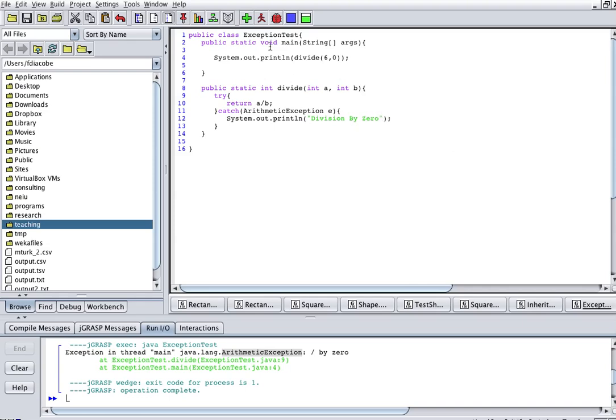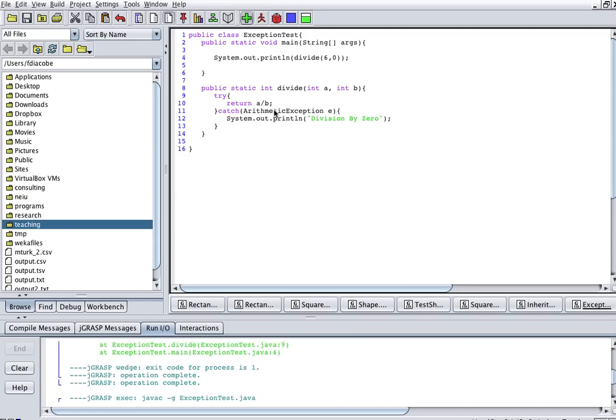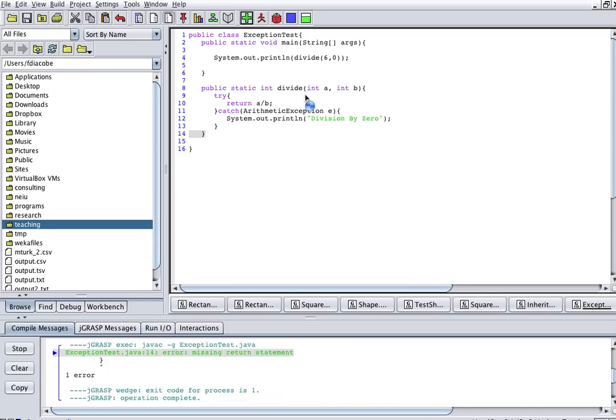Okay, so let's compile this. Oops, there's one error. Now here's an error, right? It's missing the return statement. So return A divided by B. If I catch an exception, what I can do is return -1, for example.